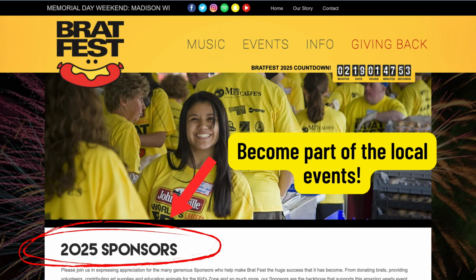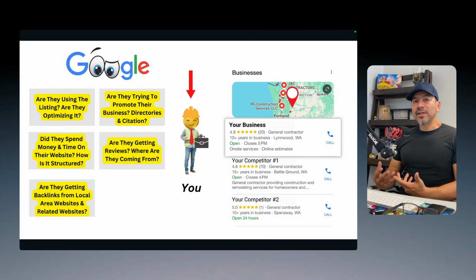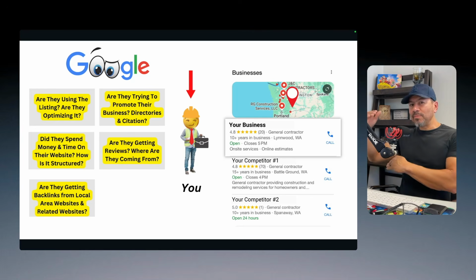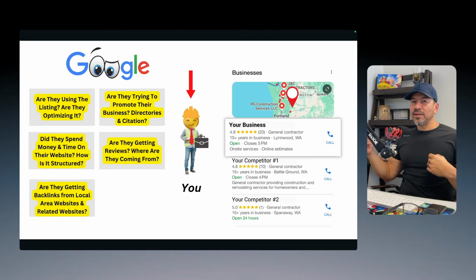And there's places where you can sponsor, like a local fair, a local event, things like that. But you also have to go out there and get backlinks from live websites related to your industry. So, for example, let's say you're a mobile car wash, right? Doesn't it make sense to get links from automotive type blogs and websites out there online? If you own a dumpster rental service, doesn't it make sense to get links from websites like real estate websites, websites related to home cleaning and things like that, where they make mention of your business?